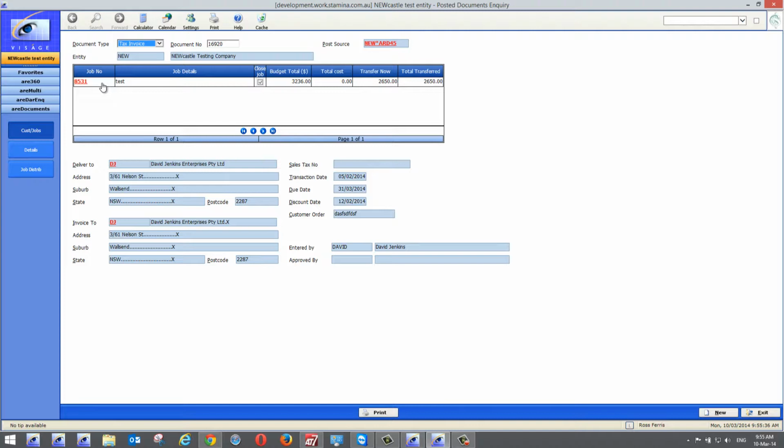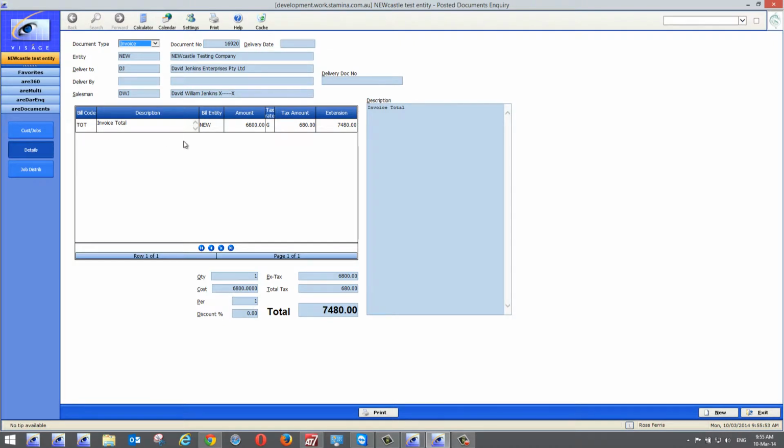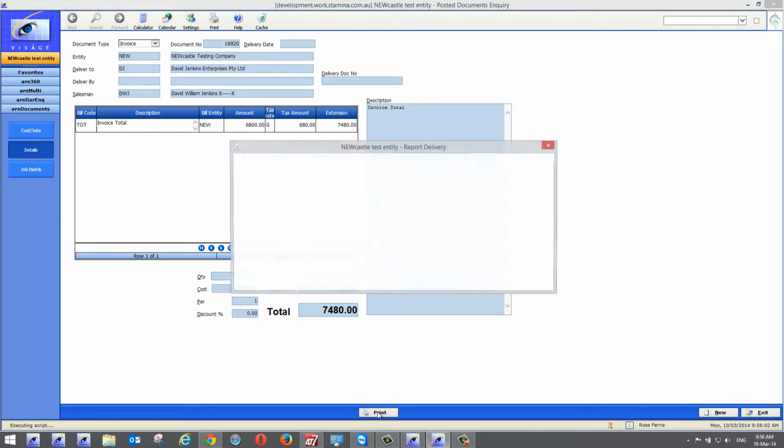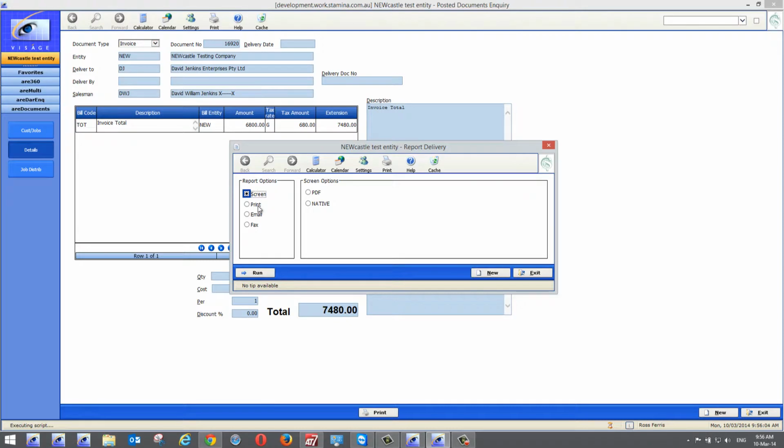Now you may recall I said that there were 4 inquiries that we were going to look at on the accounts receivable inquiry menu. The last of those was a document inquiry, and this is it. On this screen I'm calling up details of an actual document that was physically entered up onto the system. And if I needed to get a copy of this, I have a print button that will let me get this copy either to screen, printer, I can email it or fax it.